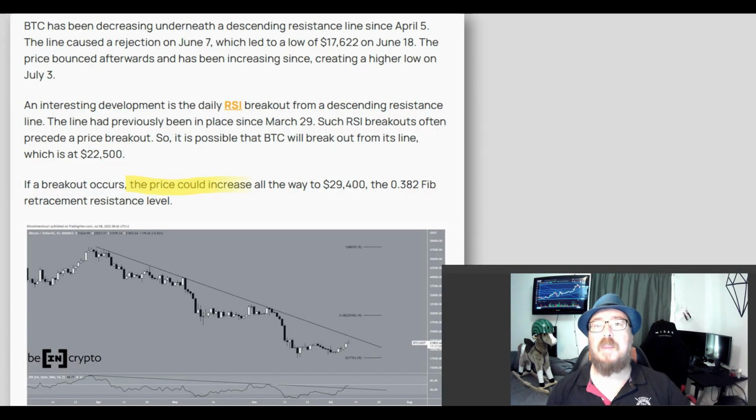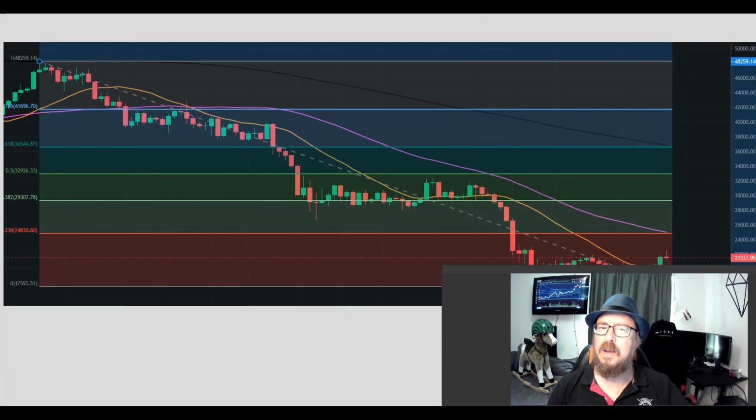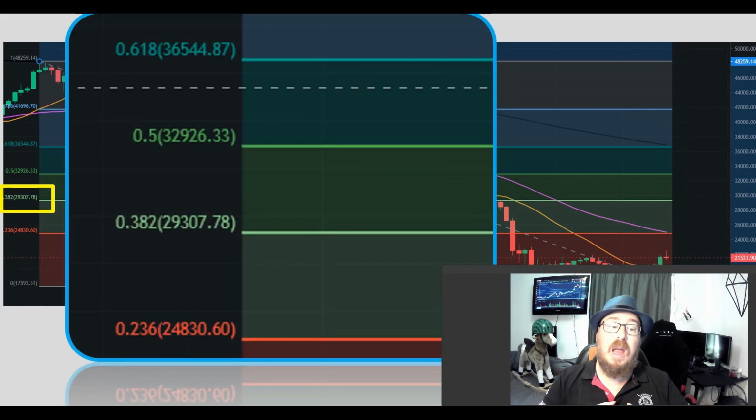I mean, take a look at this one. It points it out very clearly that the price could increase all the way up to 29,400, which is the 38.2% Fib retracement level. Well, surprisingly, this is exactly what I've just looked at. Now, let's go back and look at that again. You might not be able to see it on this screen, so let's zoom in a little bit. Let's point in around about that 38.2% level. There it is. And yeah, that's the 29,300 mark, and the paper reported 29,400. I was just a little bit conservative, but 29.3, 29.4, that's about the same. So that is the 38.2% retracement level.